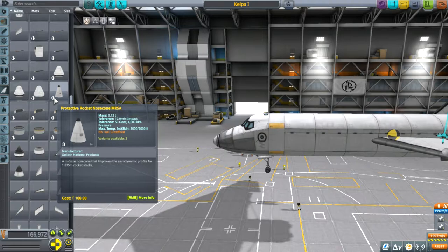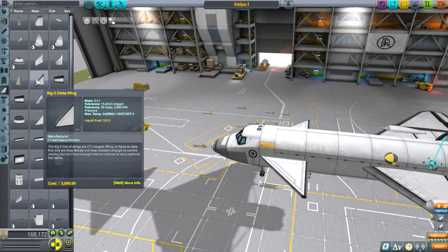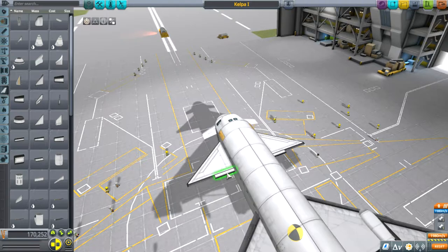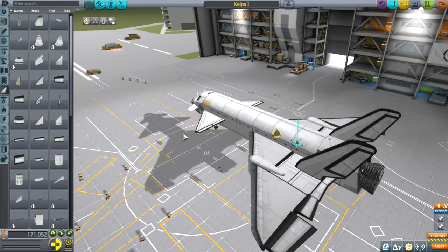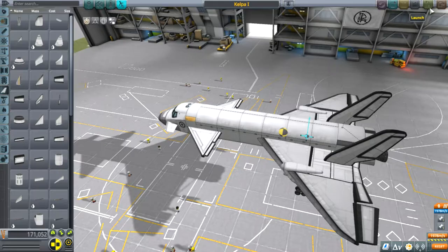No. If we put some small winglets on the front, like so, and then them there, which also have control, let's see how that is. And then we'll chuck that up into the air.